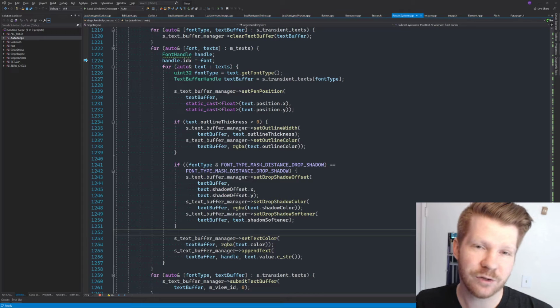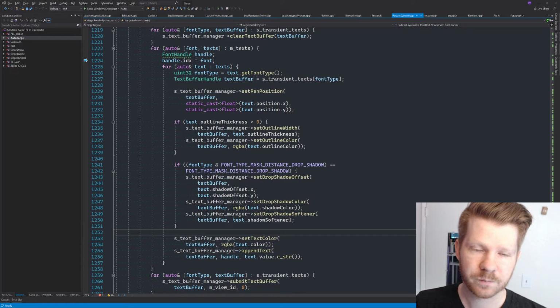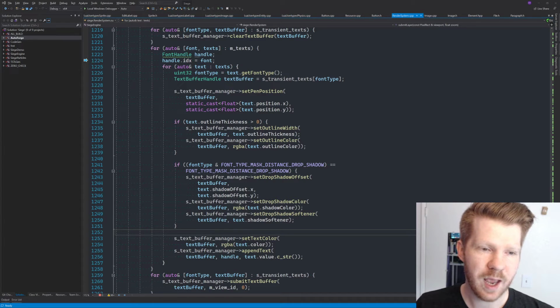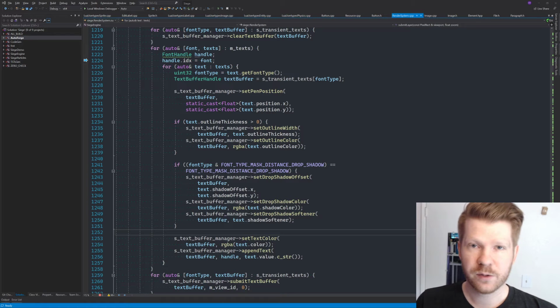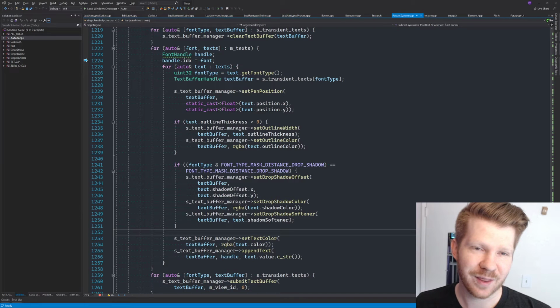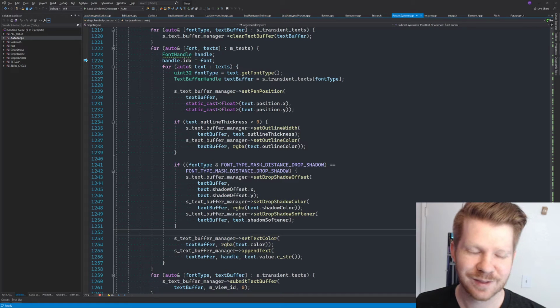I'm using BGFX for the rendering, and they have an example where they use SDF and everything to render the fonts. And so I used that, but there's no support for the drop shadows or outlining. Amazingly, though, when I looked for how to do that, I discovered that just like a month ago, someone implemented that, which was super nice.